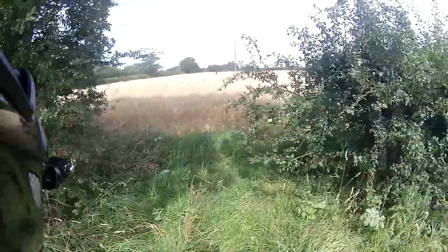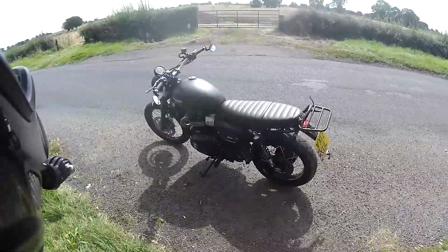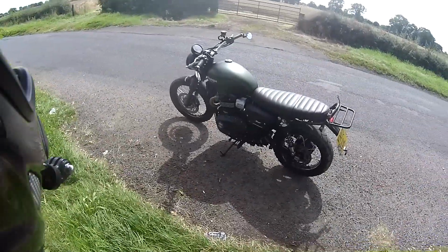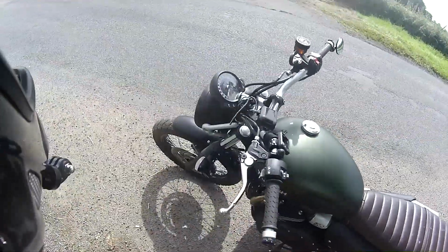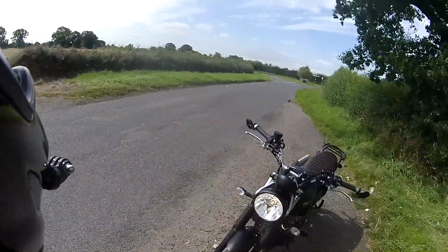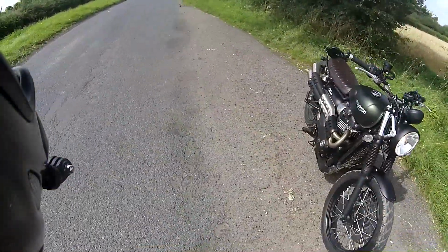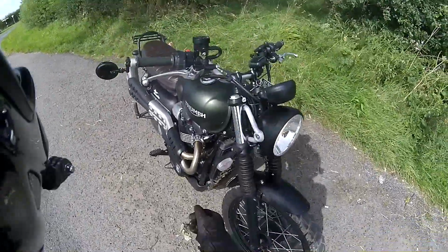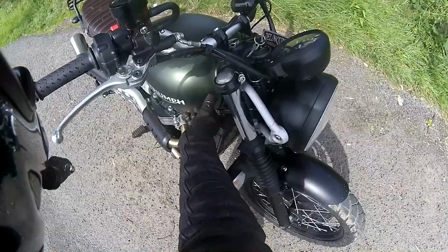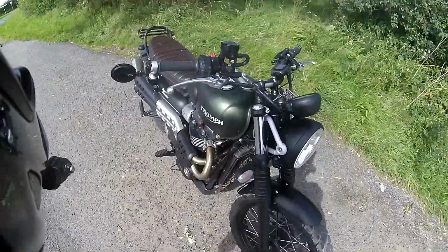Oh, it smells of countryside around here. But yeah, that's about it, guys. She did awesome around Europe. I loved it. I'd quite happily do Europe again on this bike. She was fantastic. I'd love to take her up into Scandinavia. That's an adventure that I want to do. I do want to go to Spain. I have this dream of riding this bike to the Arctic Circle. That would be an adventure.